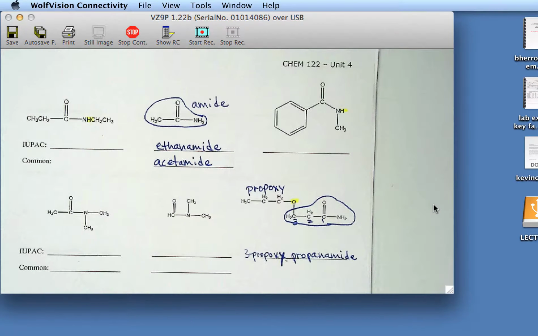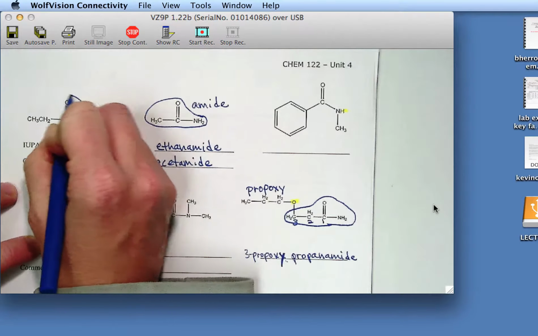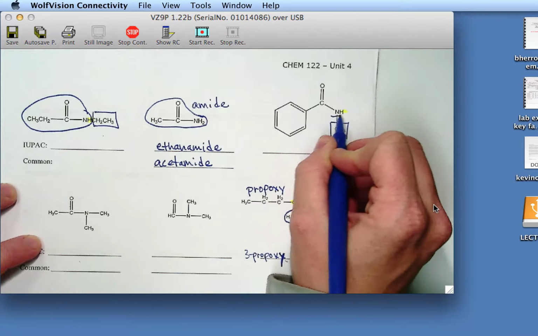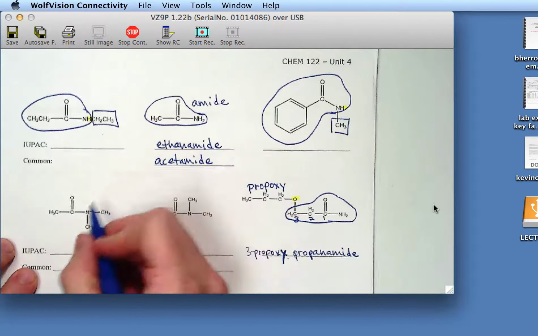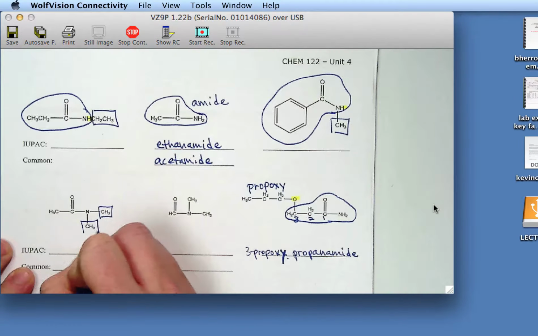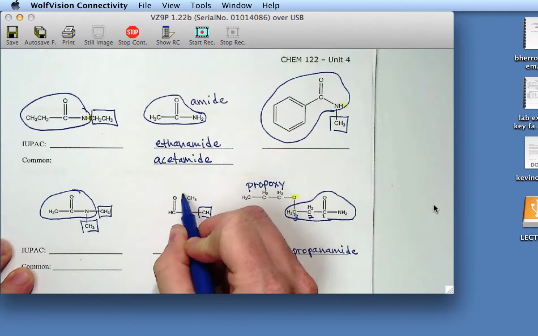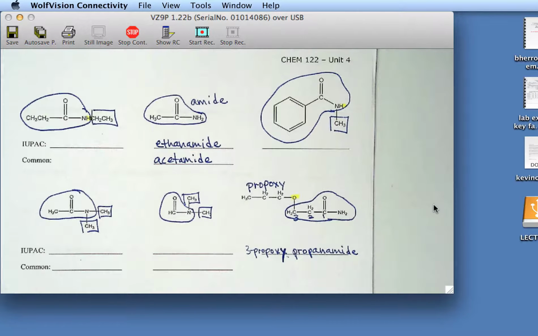Okay, so I'm just going to check your squaring and circling. This is a square, circle, square, circle, square, square, circle, square, square, circle. If you found yourself squaring or circling anything else, differently, then you will probably end up with a different name.